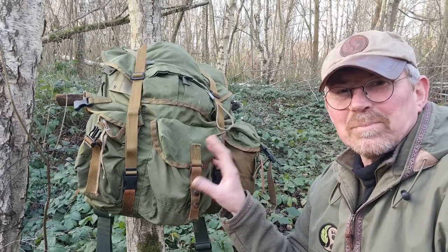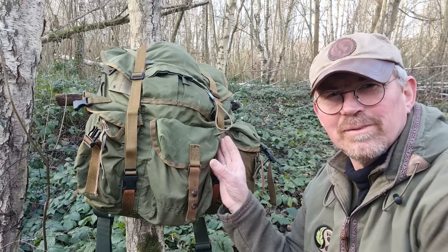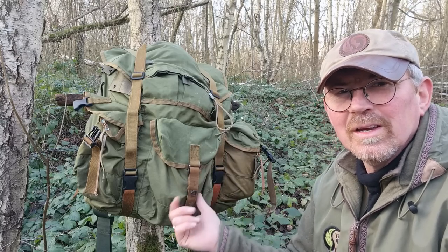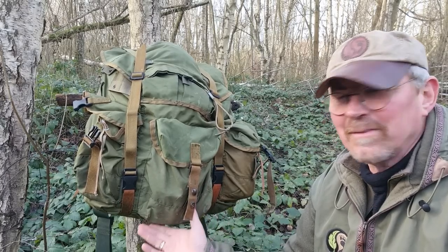Now, these have been copied. I know there's a couple of American manufacturers that make a kind of version of these, but out of modern materials, and then you buy a frame and put them on. You can still get these, although these have been stopped being issued for quite some time.